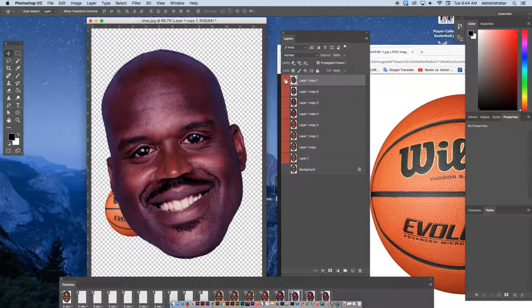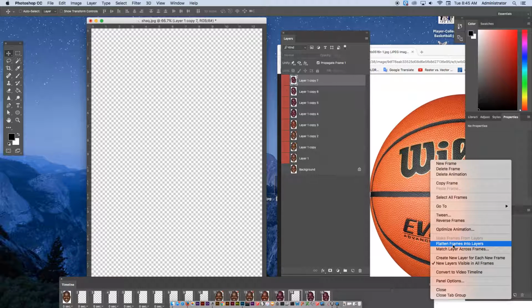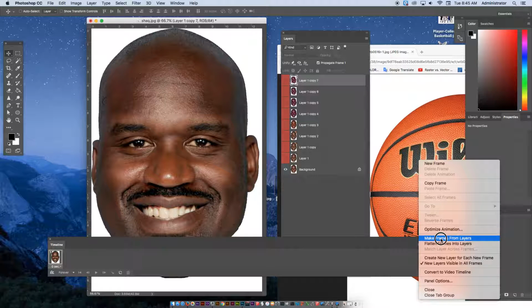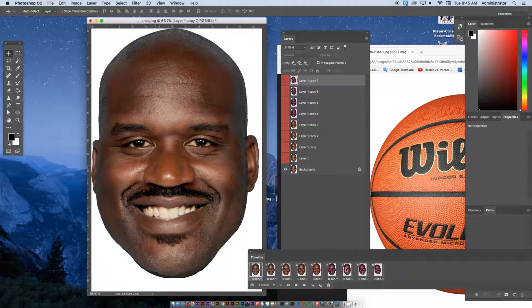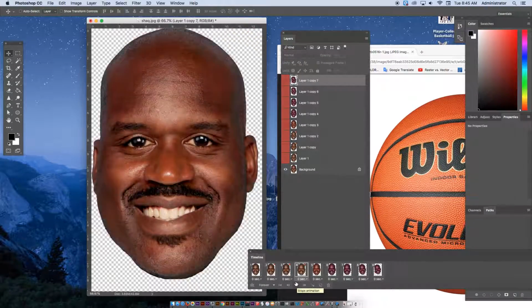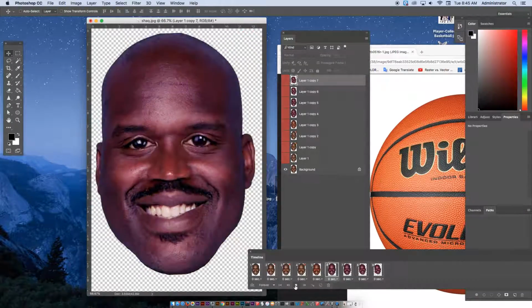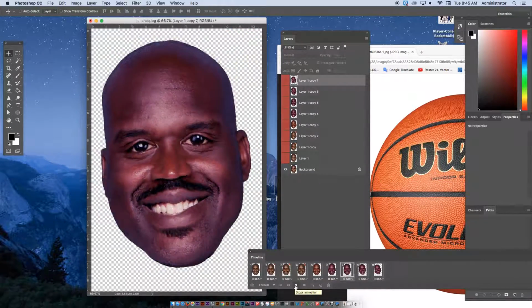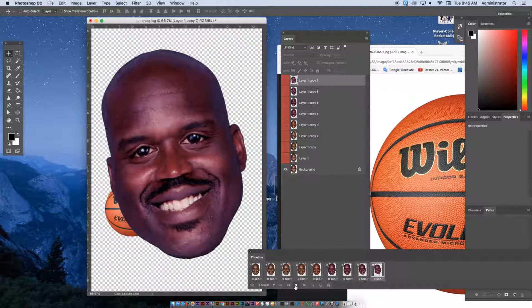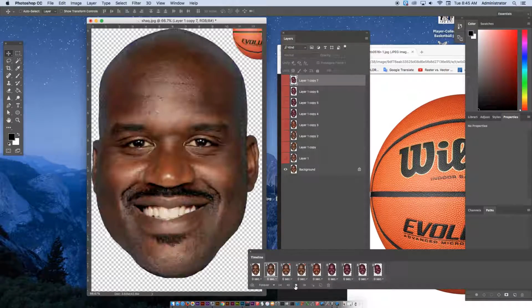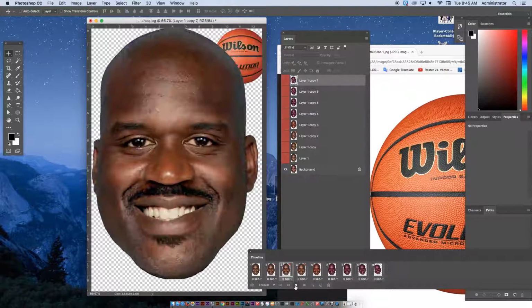Alright, so if they match up right now, and I was to delete the animation, and then in the timeline down here, make frames from layers again, sorry. Just like that, and you were to play this back now, see how the ball moves and he moves at the same time. So start off with the one of just the face, and then add that extra element if you want basically extra credit and the best grade possible. 2 elements moving at the same time. You do more than that and you're ensuring yourself a fantastic grade by doing more than one animated little flipbook kind of digital animation all at the same time in the one document.